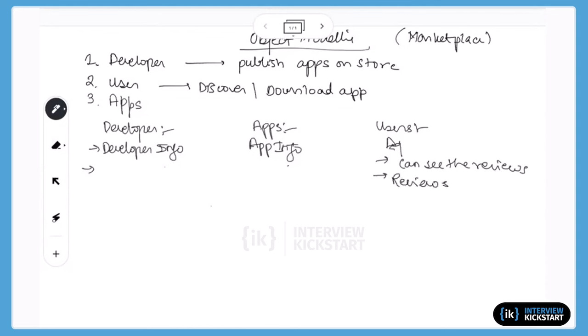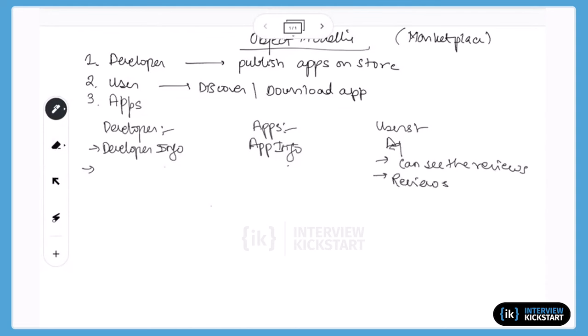So let me first see what the actors in this model are. Developer would be one. The app itself would be the second actor, and users would be the third actor that we have. Okay. When you say app, it means App Store, right?